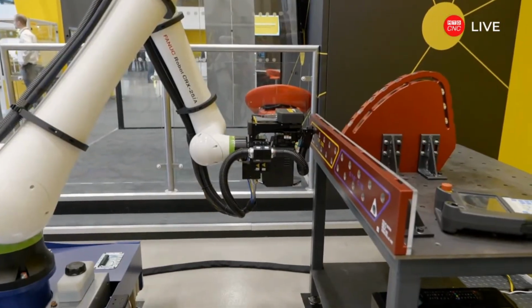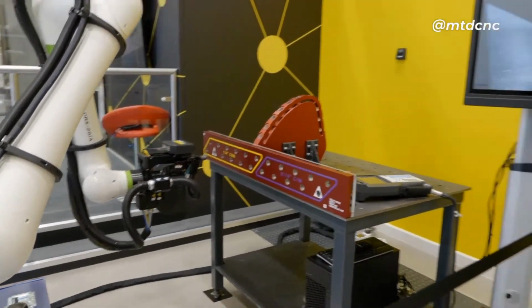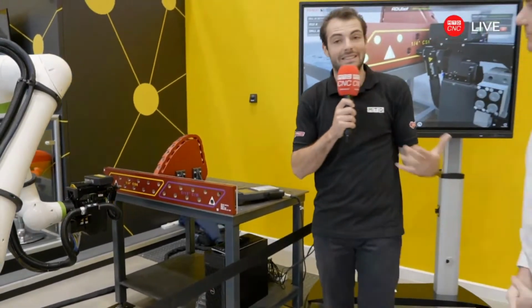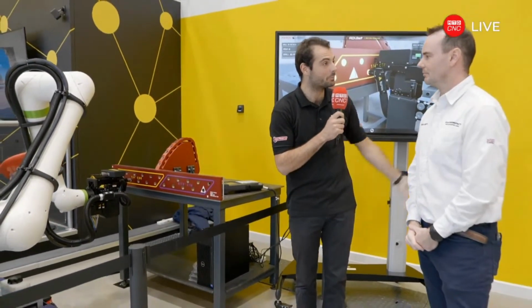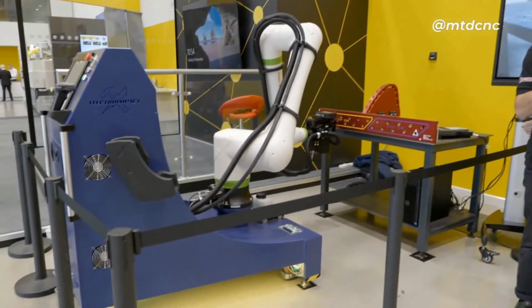So a digital twin and also a qualified process, but on the end of a robot rather than the end of a human. So it's consistent, leaving the human to do probably more interesting jobs, more useful jobs. That's Electroimpact, the ADU bot from Electroimpact here at the FANUC UK Open House.